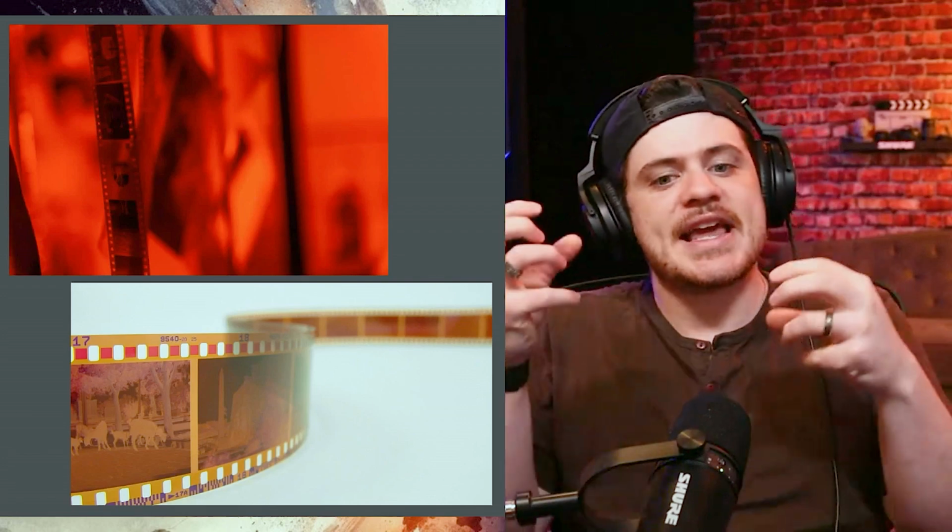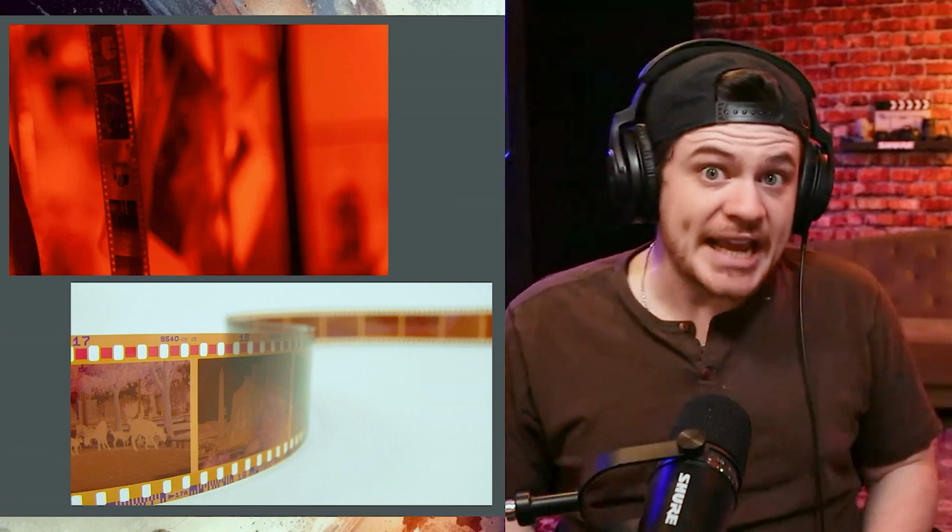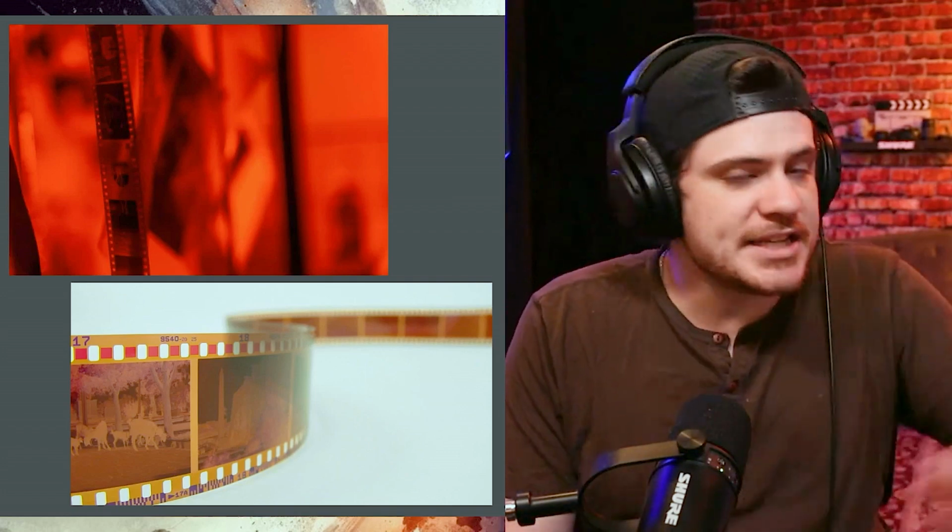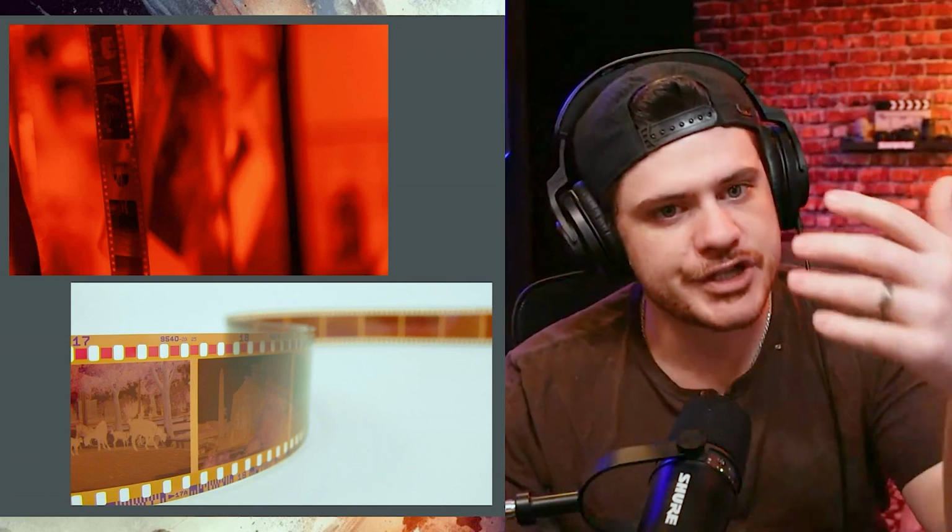I mean, the chemical process will literally create very small but significant changes to the color and the exposure of your image. And digital just doesn't have that. Whatever the settings were on the camera and whatever you were seeing, it's gonna give you that. And it's super clean. I mean, even the final result of film footage versus digital footage, film has a little bit more grain to it.